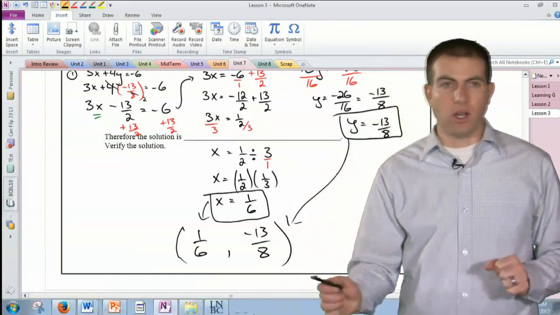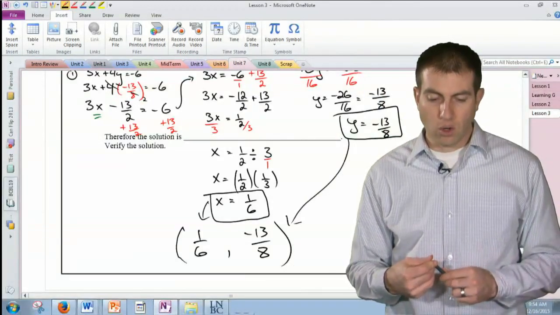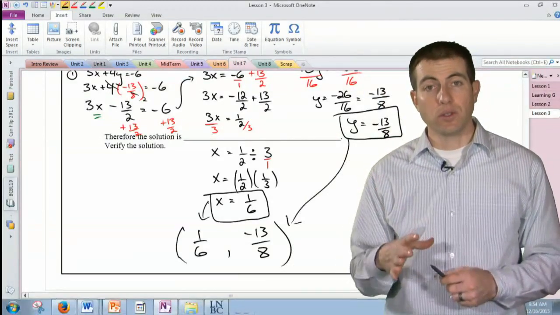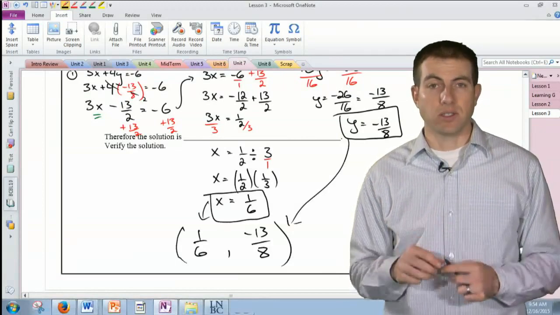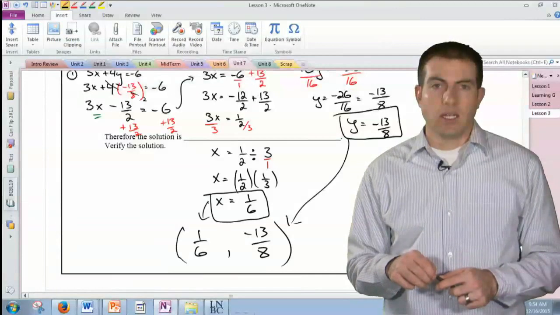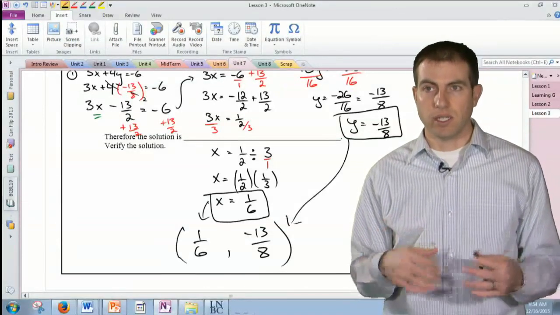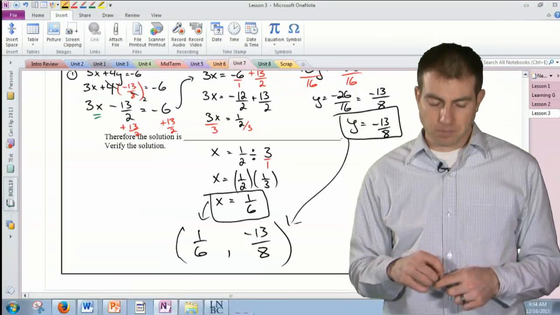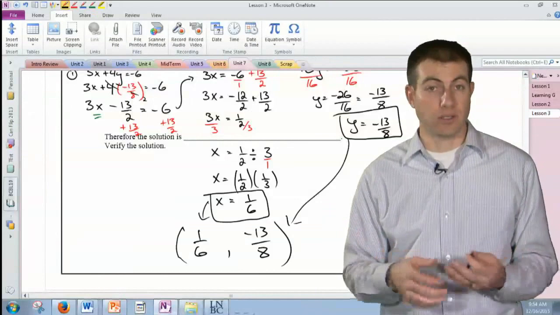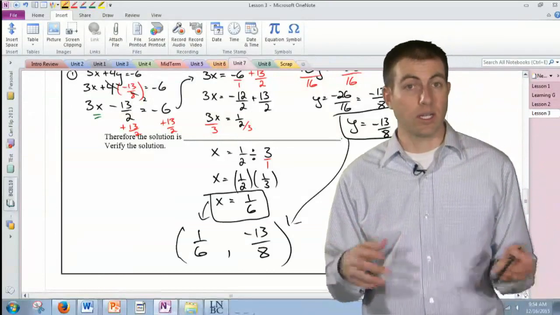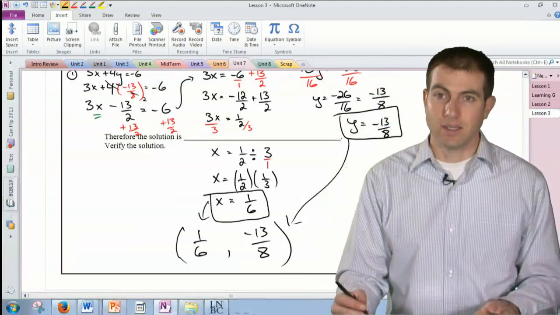So I know that was a lot to take in. I hope, though, that as you go through these questions, you don't lose sight of what we're trying to do. We're trying to figure out where two lines are crossing. That's it. The algebra gets a bit complex. You've got a lot of variables, and the process is a bit confusing, perhaps, but the big picture: two lines are crossing. Where do they cross? X and Y coordinate, that's it. So that's what solving a system of equations is.